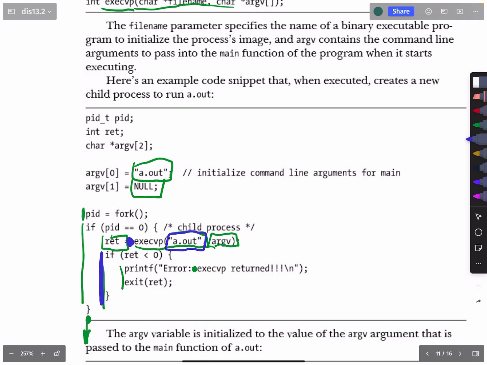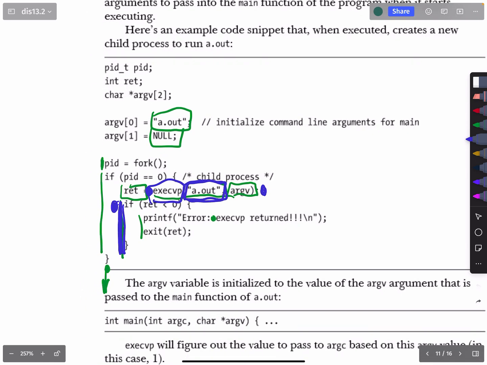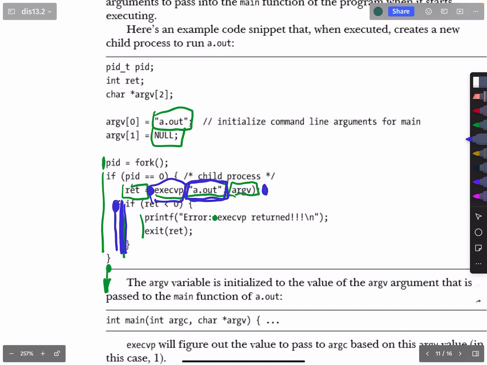Basically, the entire CPU instructions get replaced by the instructions of a.out, which means that this should never happen because it all got replaced by the call to execvp. And so if you ever reach this line, right, if it is possible to continue doing anything, then that must have meant that some error happened and that this call to execvp was unsuccessful. So no matter how you get down here, it should be the result of some kind of an error.